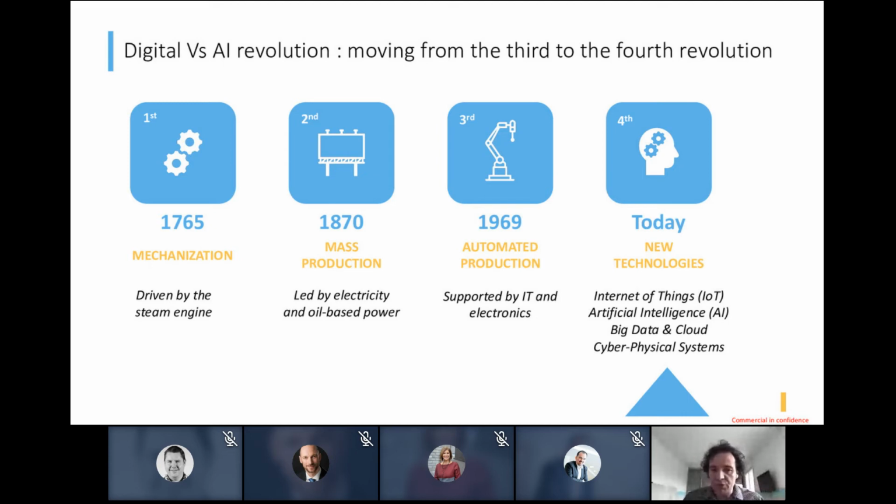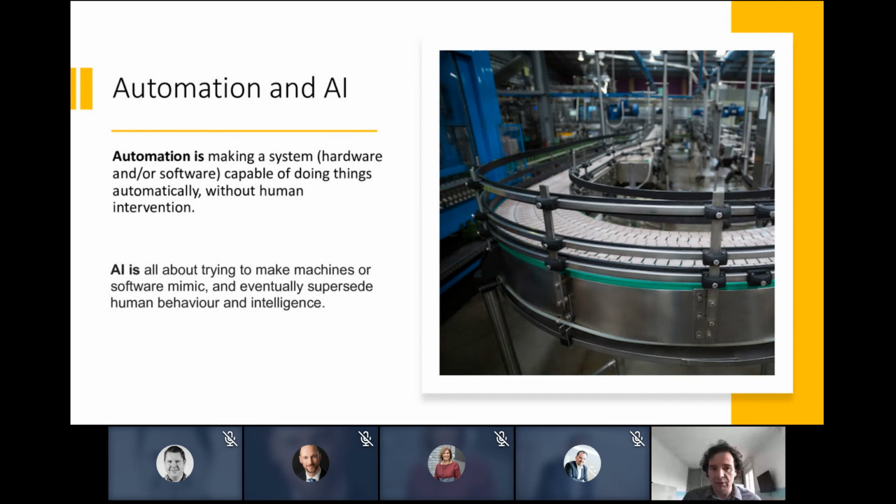But I think it's important to mention that AI is part of the constant evolution of industry and technologies. So we had these four revolutions, starting with mechanization, with mass production, with automation, with the new technologies that are making this large amount of data and the requirement, as it has been very well described by the two presenters, of good management of the data. AI is going into a kind of new area. It's here to help you go farther than what is called automation.